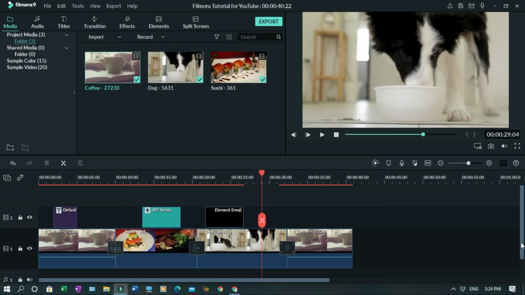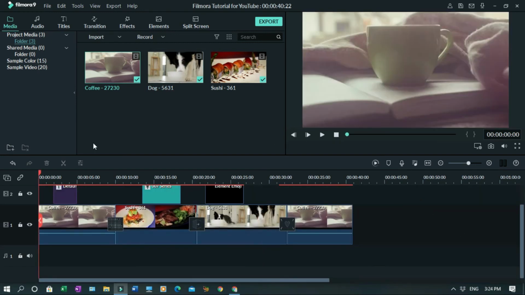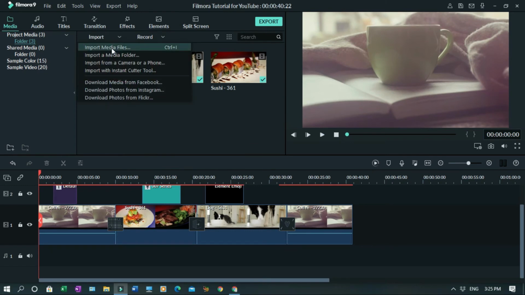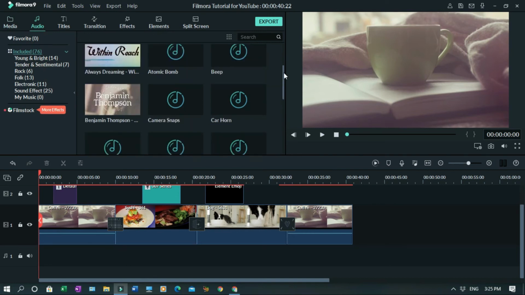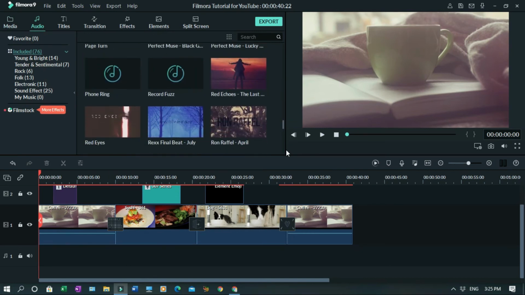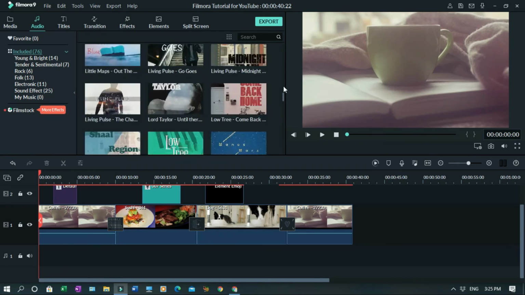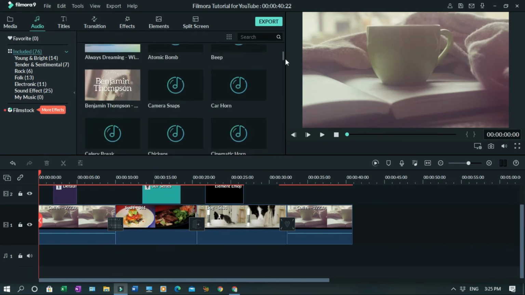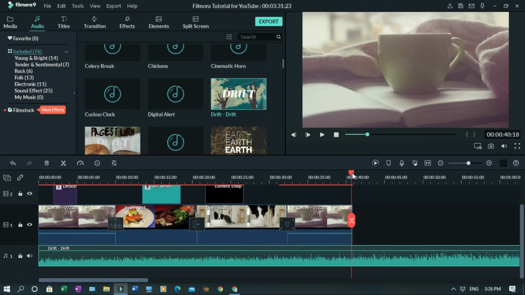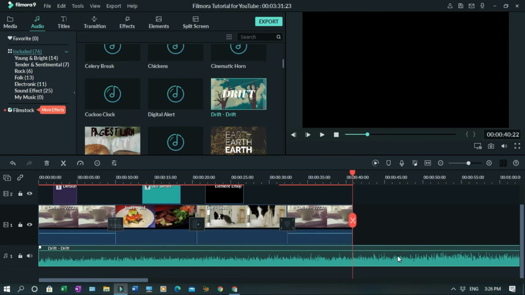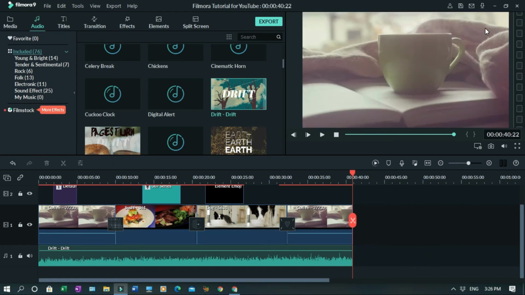Now I'm gonna add my music. So I'll just stop everything just for the timeline to go back. You can import your audio. Okay, so you click this, you just go import media file from your audio if you've downloaded the music from somewhere. But the advice I'll give you, always make sure you're gonna use copyright free music because you don't want trouble. Okay, click on audio. These are copyright free music. Just to see if it's gonna flow with what you have. So let's say I'll use a drift. So I'll drag it down here, and I want it right to this point, and I'll just click on it, cut it, click it, and delete. Then save.